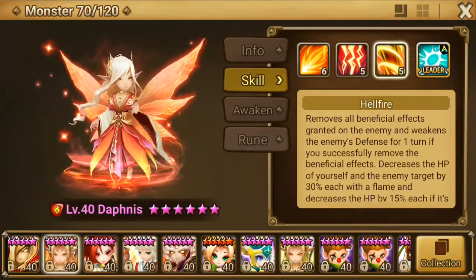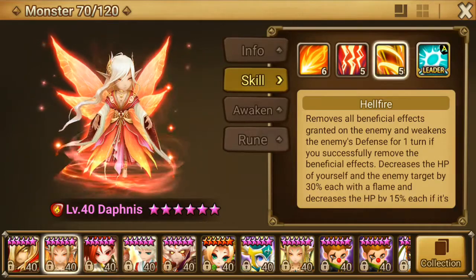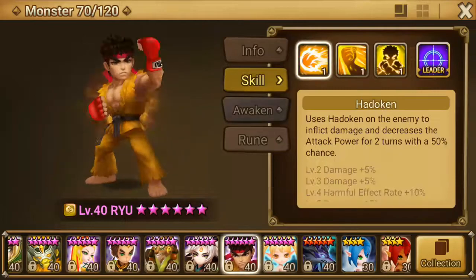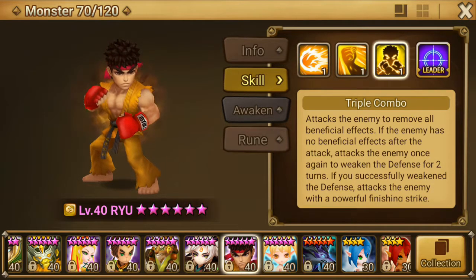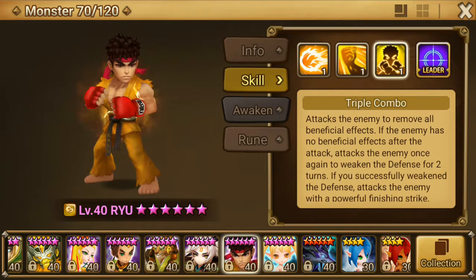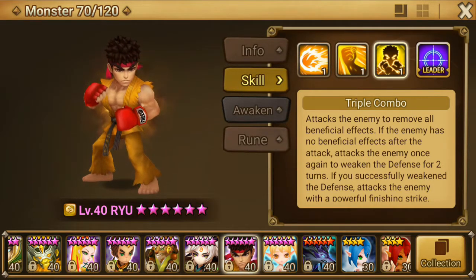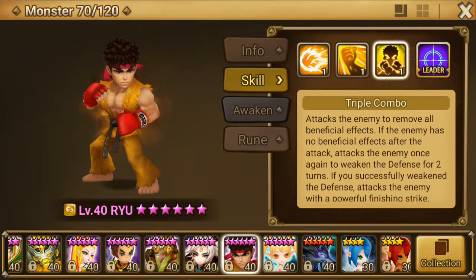Sounds very similar, right? But the difference is that this skill, Daphnis' Hellfire skill, has only 2 hits. Ryu's triple combo on the other hand will have 3 hits. There's an advantage and a disadvantage for this. We'll see those alongside those two. So we're gonna test those two out and see which is better. I think the Daphnis is better in one point, but you guys can make your opinion after seeing the test.